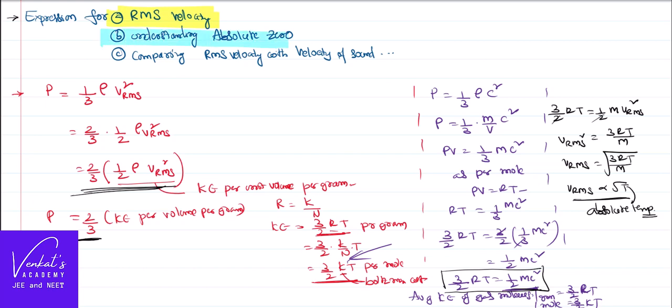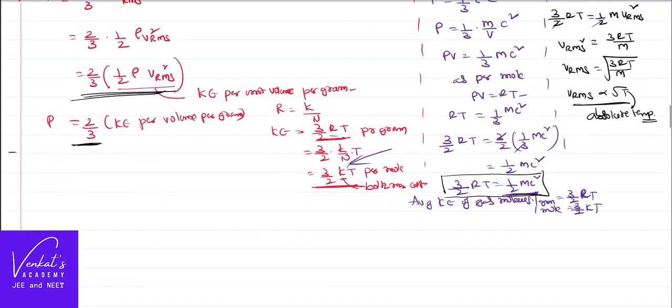Next, I would like to talk about what an absolute zero is. So I will just scroll down a little so that I can write comfortably. So what is the absolute zero that we are talking about? The B part, absolute zero temperature. From the derivation that we have made, VRMS is directly proportional to square root of temperature. At absolute zero, at T equal to 0, VRMS also becomes 0.